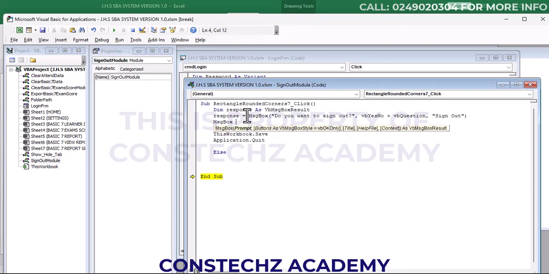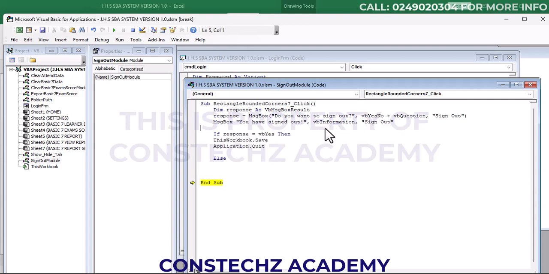That's what I want to add. You can decide to put it there or not. You have signed out, and it's vbInformation. It should give us information, and that information we can put in quotation marks, SignOut. Okay, so let's run this code, F8.